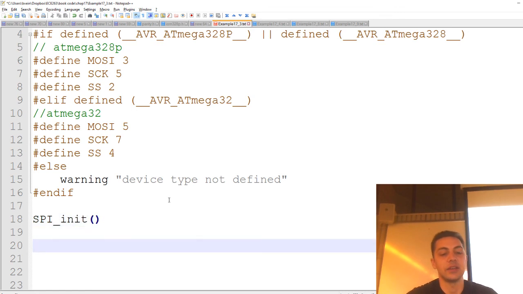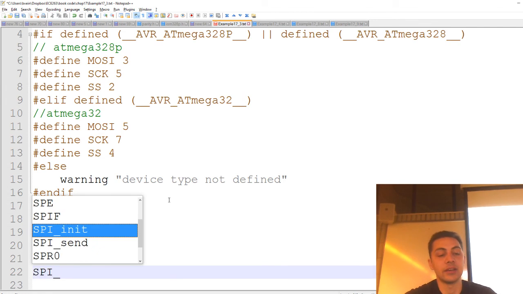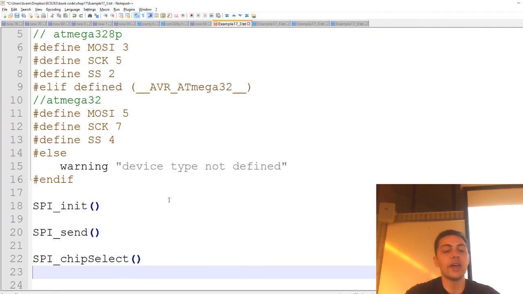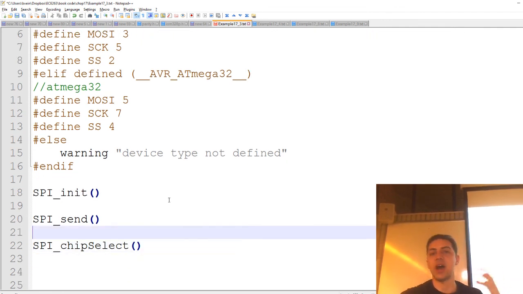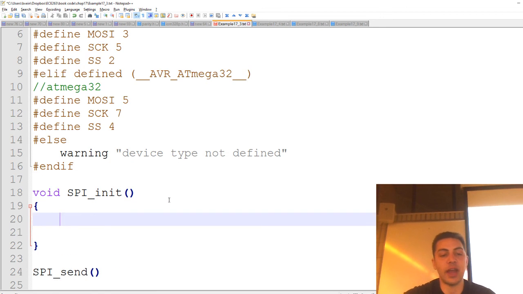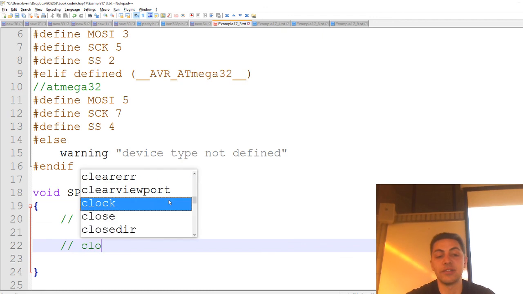SPI init, SPI send, and SPI chip select. We have to define those, so that's just the names of them, not what arguments they take. Probably an init, like most things, will be void, because it's just going to do its job. And what would we be doing in SPI init? Well, we'd have to be master mode. We'd have to set up our clock divider.